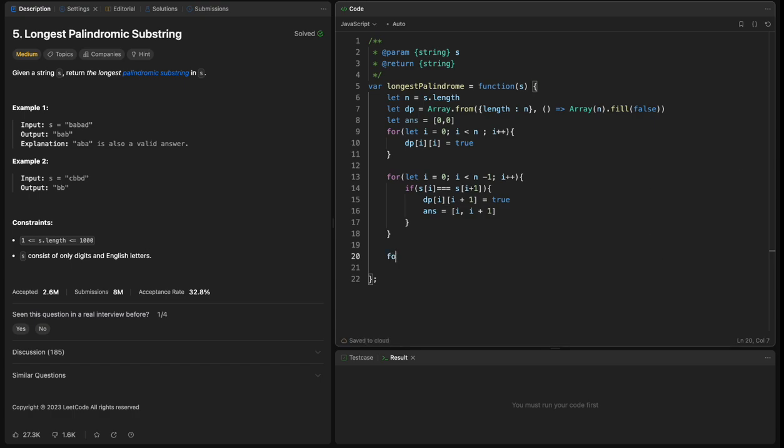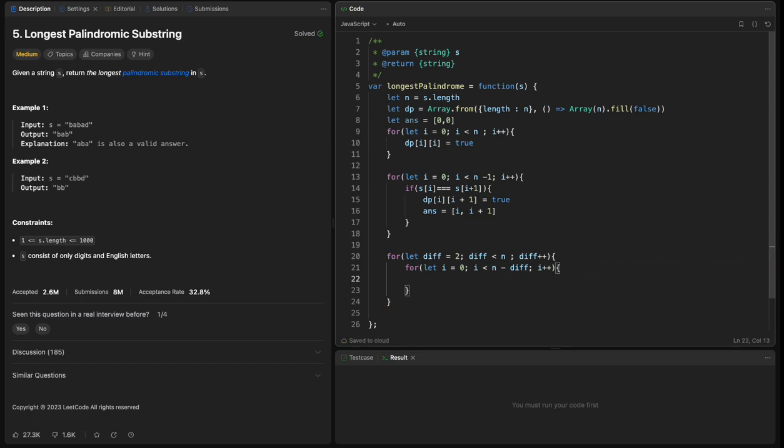After that, we do another loop. We'll say for let difference equals 2, and the difference is less than n, and difference plus plus, and for let i equals 0, i less than n minus difference, and i plus plus.